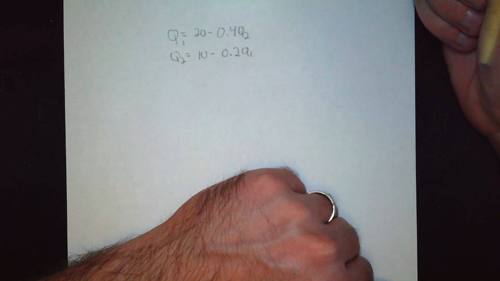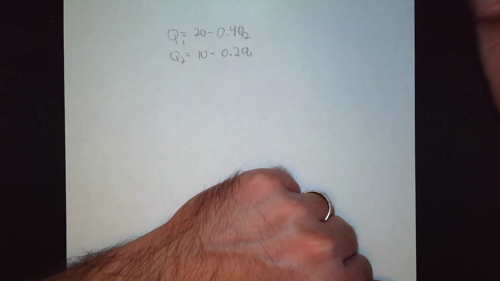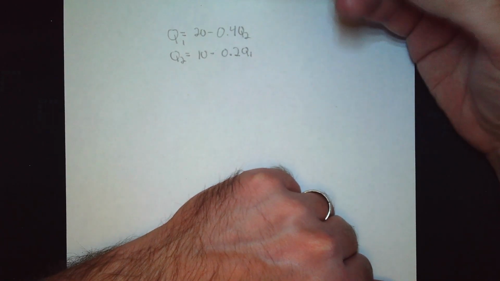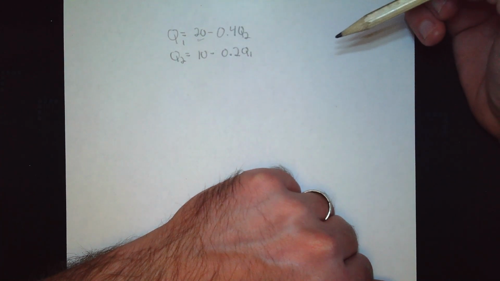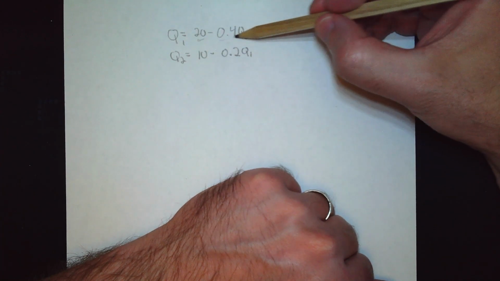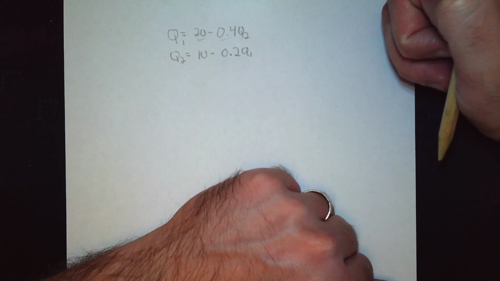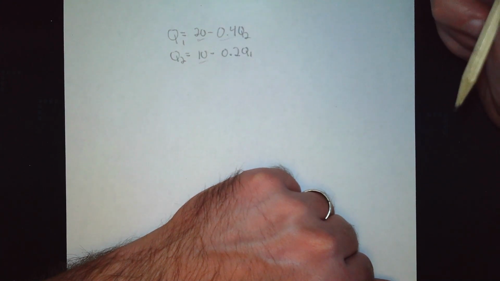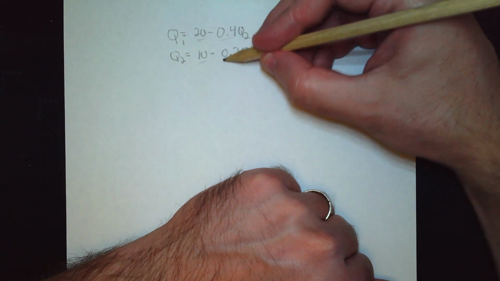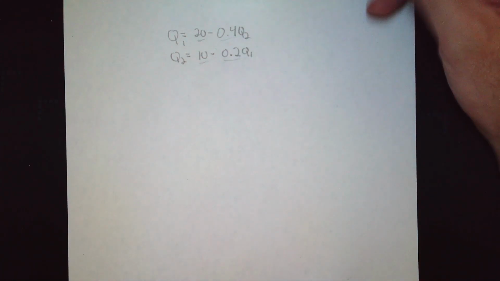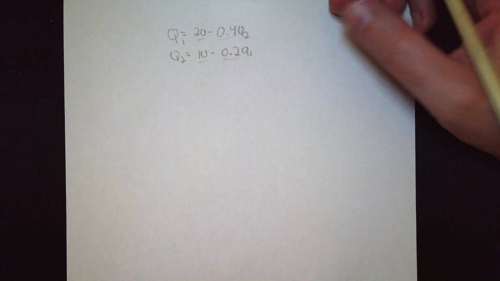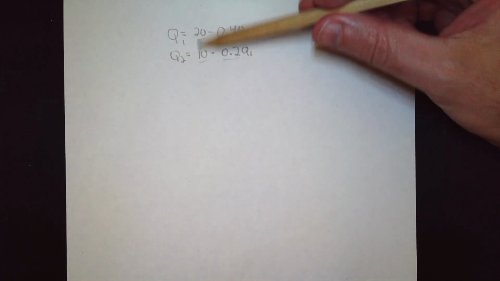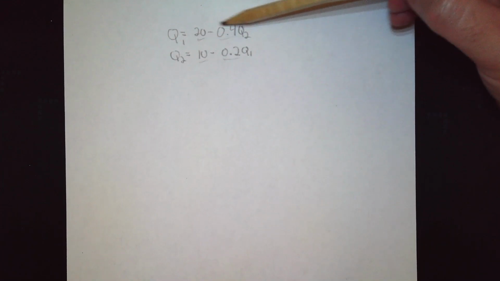By the way, one thing I want to say first, in the exam, often I'll ask you to calculate the intercept of the best response function for the first firm, or the slope for the best response function for the first firm, or I'll ask you to calculate the intercept of the best response function for the second firm, or the slope of the best response function for the second firm. So just be aware, right? These are the numbers you want to give me in that case. That's the intercept, that's the slope, that's the intercept, that's the slope.